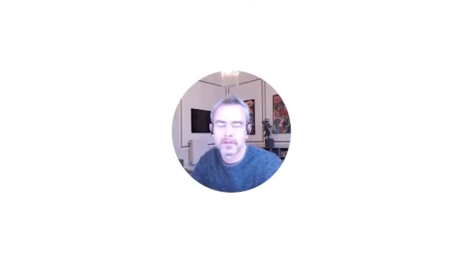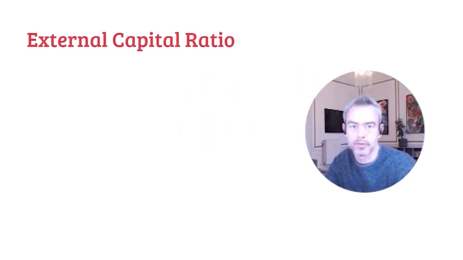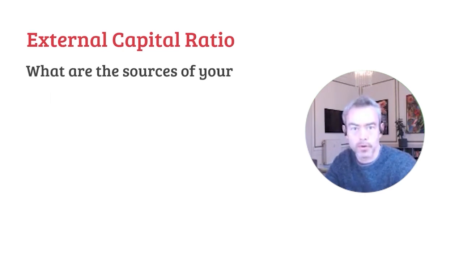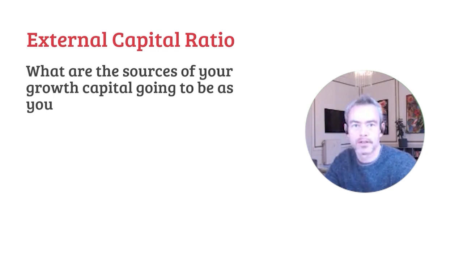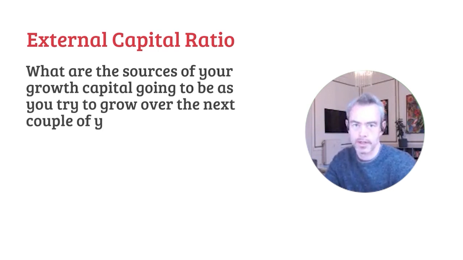Hey guys, so this is a quick video to explain one of the ratios I use the most with especially high growth companies in order to explain some of the revenue dynamics that they have. It's called the external capital ratio. Essentially what it says is, what are the sources of your growth capital going to be as you try to grow over the next couple of years?